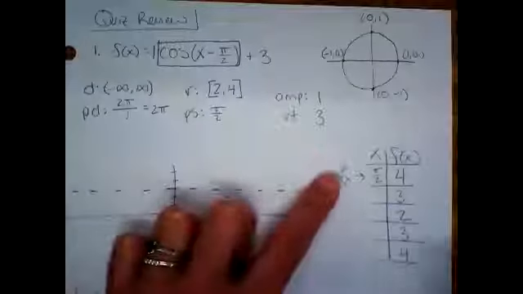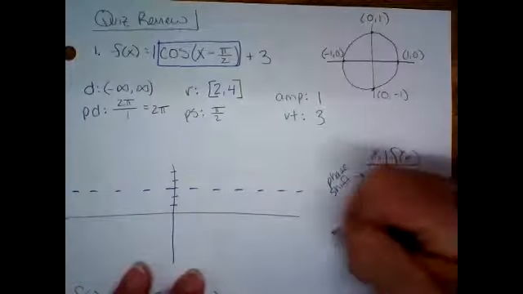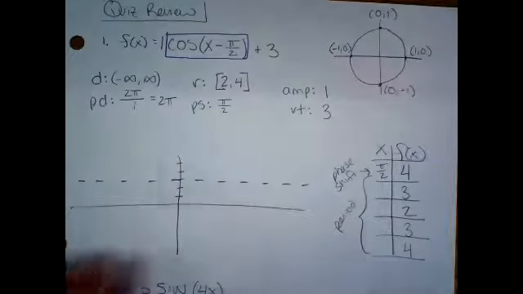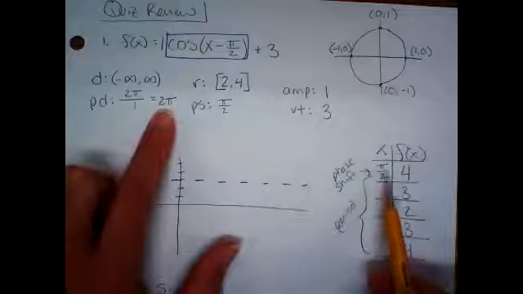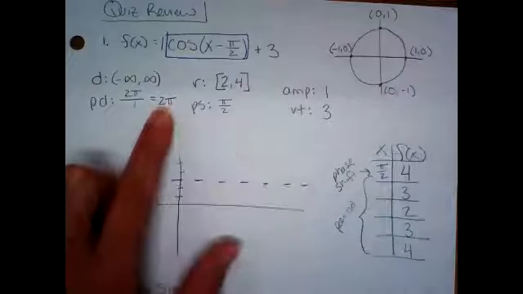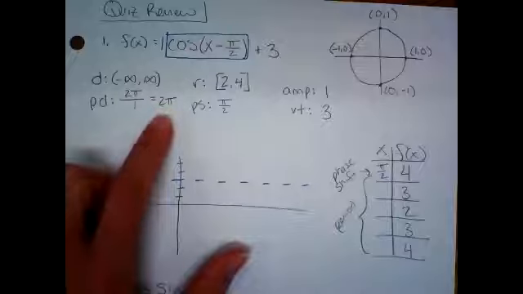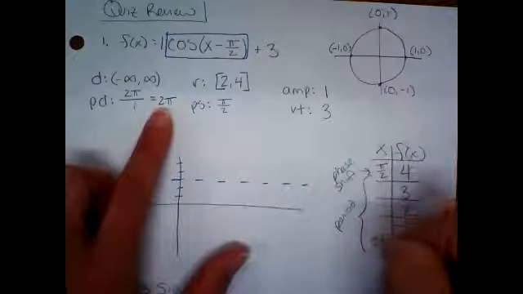Phase shift goes there. And then you add the period of the function because that's how long it's going to take to complete one full cycle. So you have to take pi over 2 and add 2 pi. Now that would be 2.5 pi. You can't write 2.5 pi. It doesn't work like that. We use fractions, okay? What is 2.5 in fraction form? Close. 5 pi over 2. So this will be 5 pi over 2.